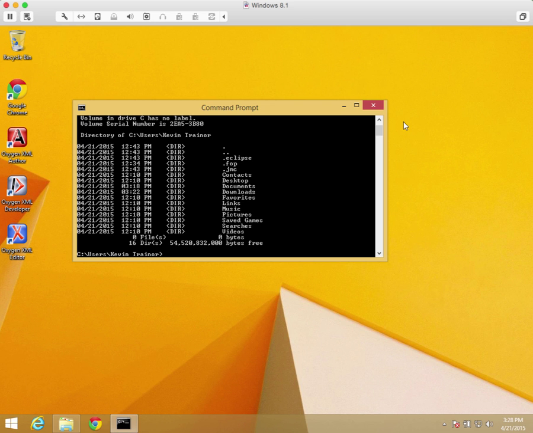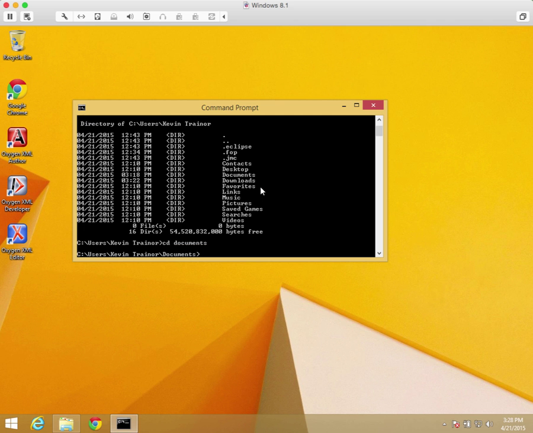And I can see the directories, and one of them is called Documents. Now, one of the nice things about the Windows operating system is that it's not sensitive to capitalization in the names of its files. So if I want to change the directory to Documents with a capital D, I can type in cd space, and then just type in documents, not worry about the capitalization. And you can see from the prompt that I am in the Documents directory now.